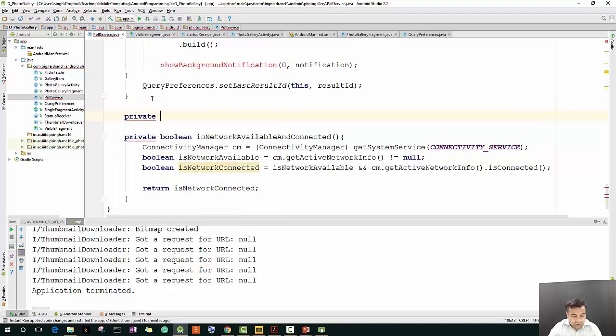So private void showBackgroundNotification, int requestCode and Notification notification.